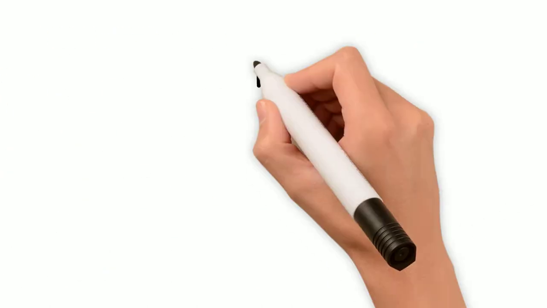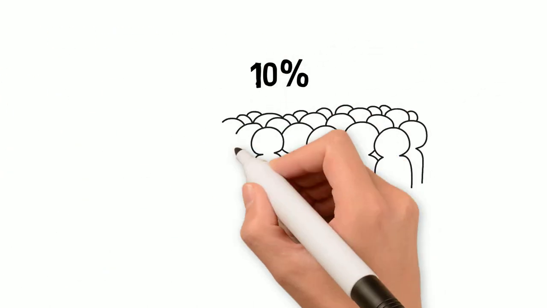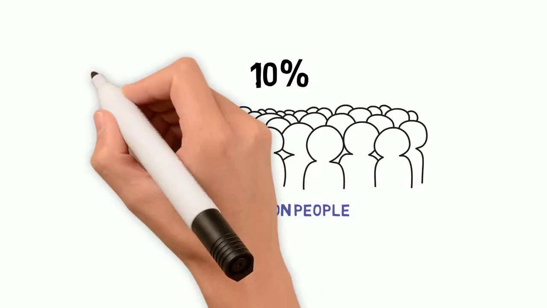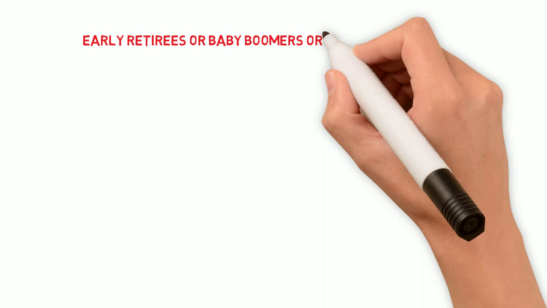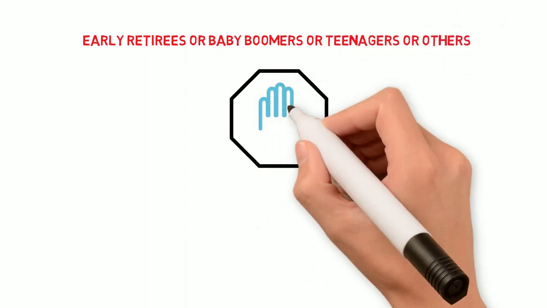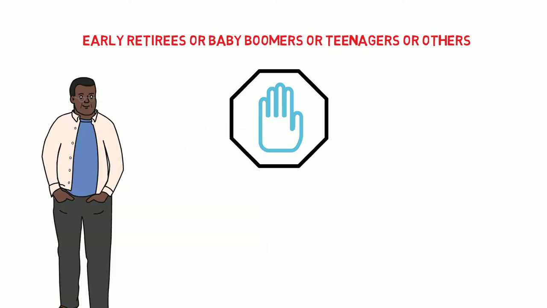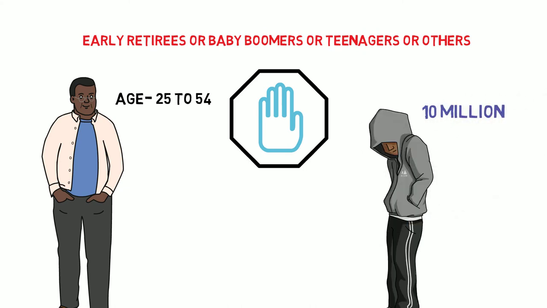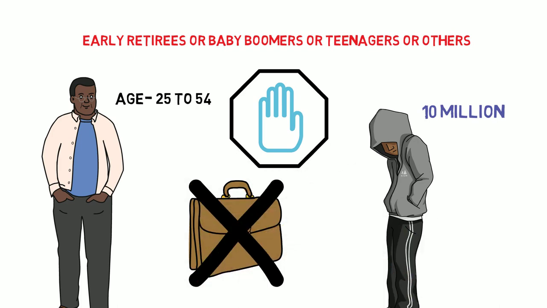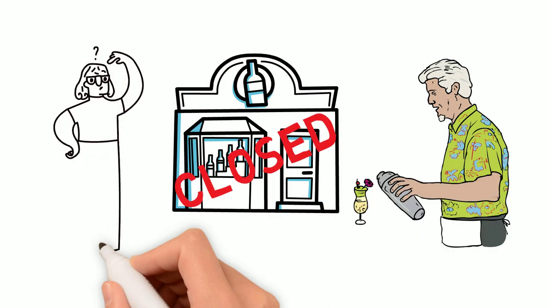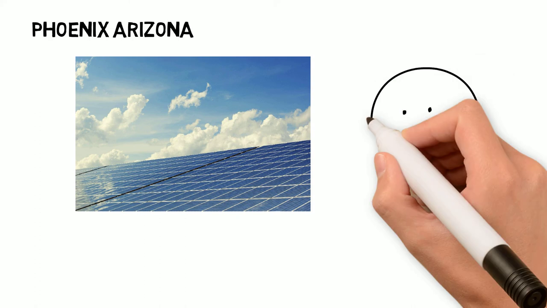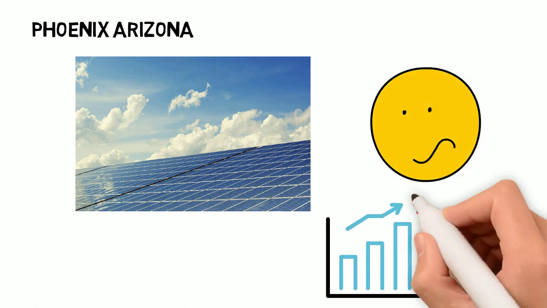Now that doesn't sound like a lot. We are talking about almost 10% of a workforce of 120 million people. So this is 12 million people or so who don't have jobs. But we are not talking just about early retirees or baby boomers or teenagers or others. These are basically able-bodied people between the ages of 25 and 54, prime working age. There are over 10 million of them who don't have jobs, but they are not counted as unemployed because they are not looking for jobs. But the point is, well, if you are a bartender in a town where every bar is closed, what's the point of looking for a job? Maybe you can move to Phoenix, Arizona and put solar panels together, but that's not very likely.